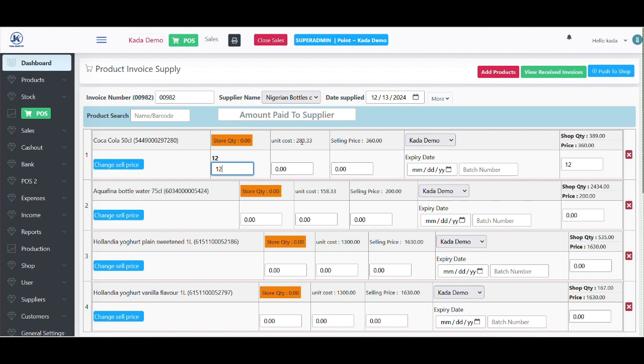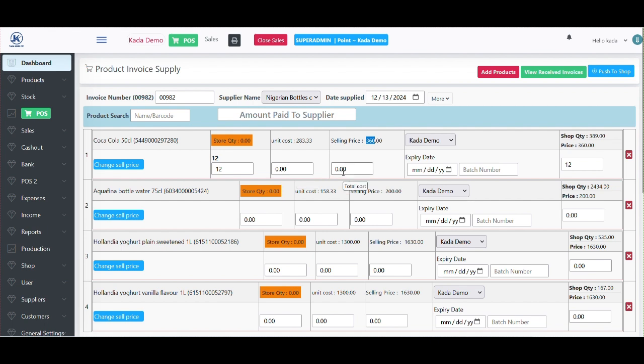Now, here we show you unit cost. This is the previous unit cost at which this product was purchased earlier. The last time it was purchased, this is how much it was purchased, right? Then this is the selling price. When you hover your mouse here, it will show unit cost. If you know how much it costs you for one, you can type it here. Either way, or you can come here.